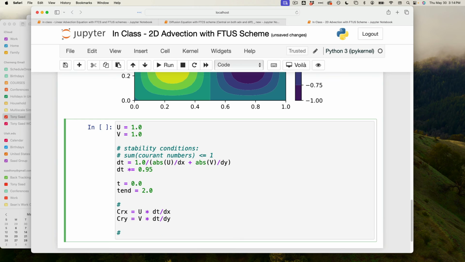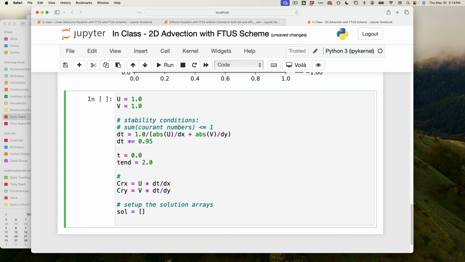All right, let's develop our solution now. Set up solution arrays. So I want to store everything in sol. Again, very creative name. And let's declare our solution array, which is just u is equal numpy.zeros. And again, I'm going to index in ny, in y, and x. I'm going to follow that nomenclature. Okay? So ny plus 2 for the 2 ghost cells, and nx plus 2 for the other 2 ghost cells.